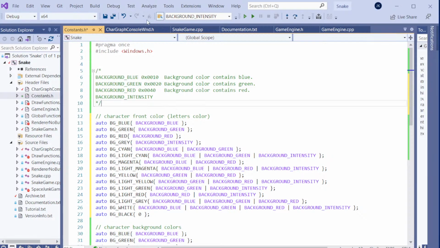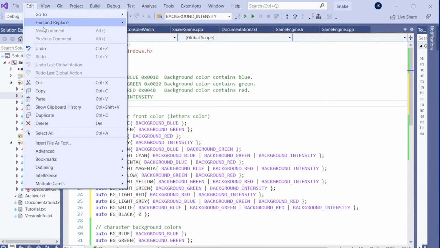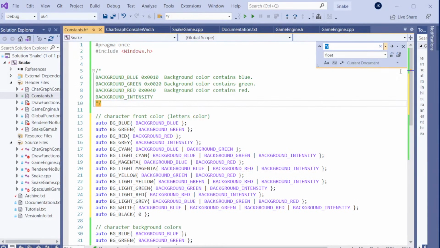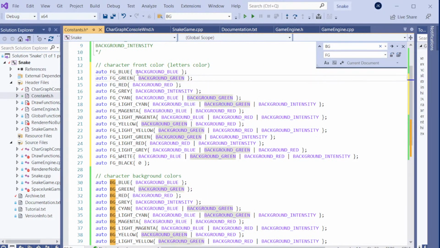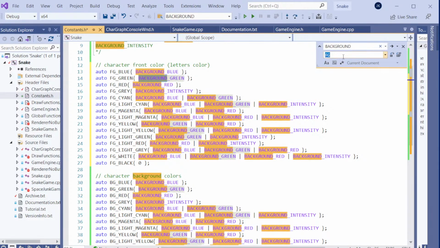We can go to edit, and we can say find and replace, quick replace. I can say foreground, it's called foreground, and then replace next. Yeah, that, and then just need to change the background to foreground. Like that.